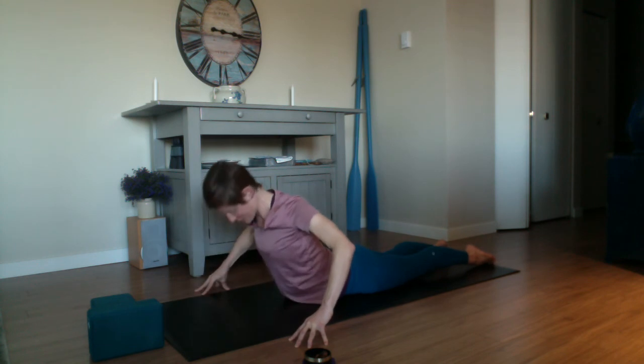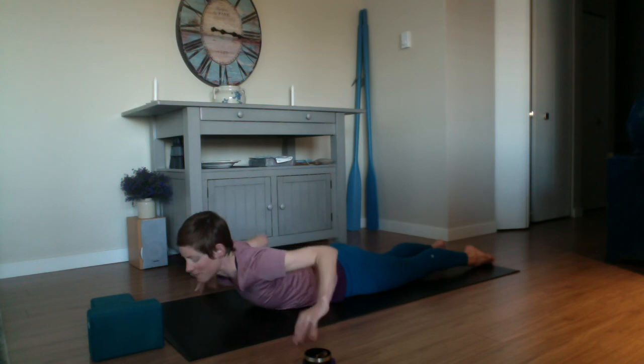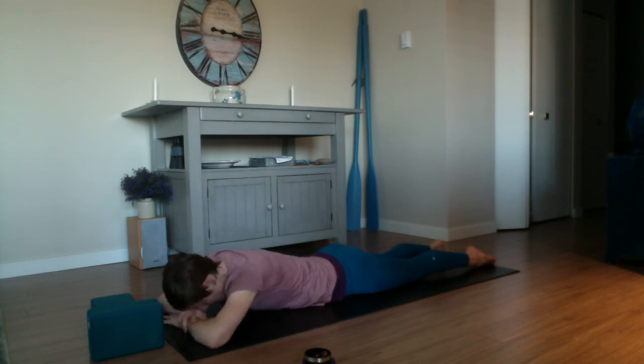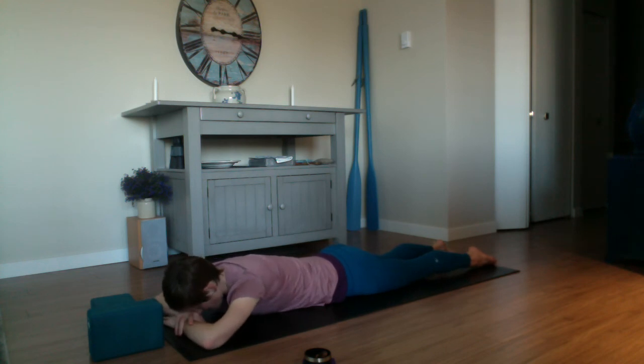Inhale to lift, reach your heart forward. And exhale, lower all the way down. Bring your hands to stack under your forehead. And take some rest. Maybe you wiggle your hips forwards and back a little bit just to release through your low back. Let your limbs be soft, legs really heavy here, hips heavy, belly full with breath.